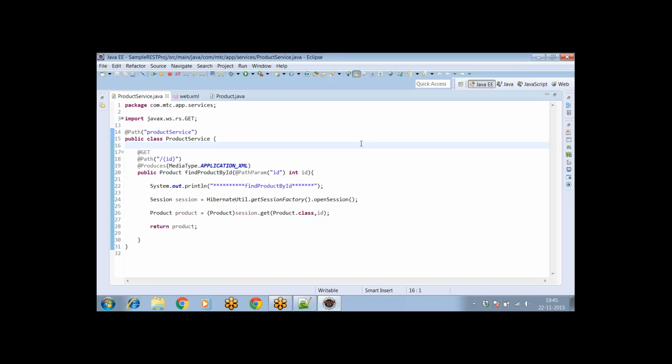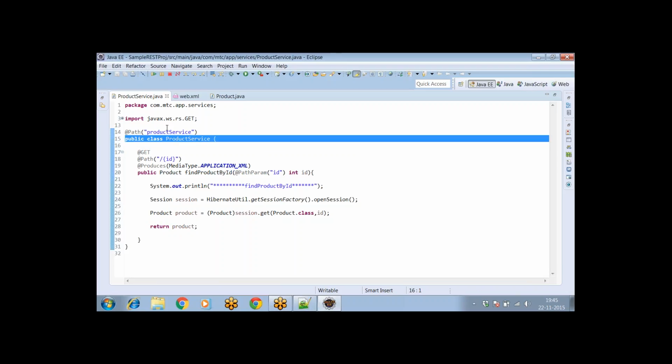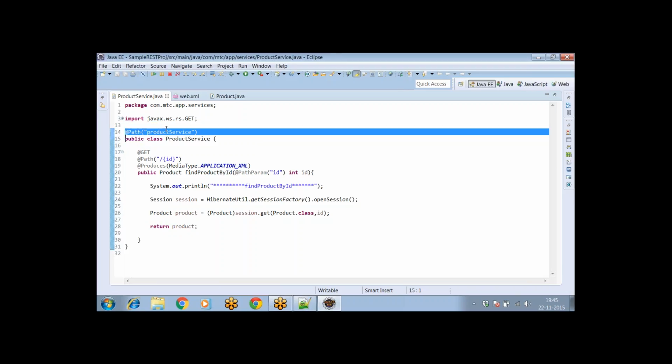Basically, this class which you got here is called a root resource class, which is annotated with the annotation Path, and we have a URL configured for it.